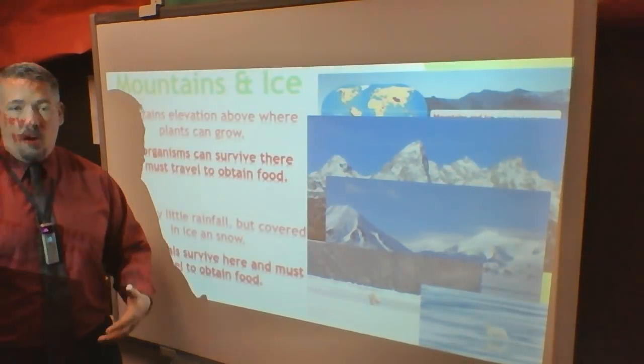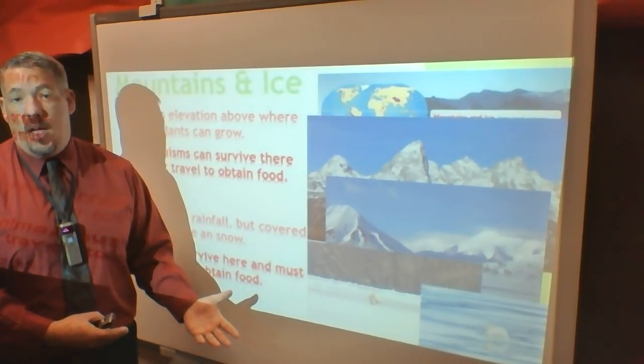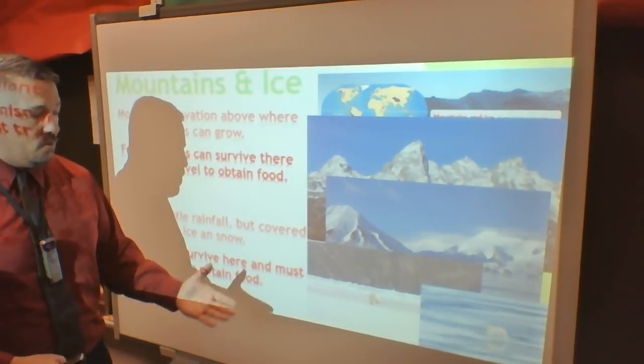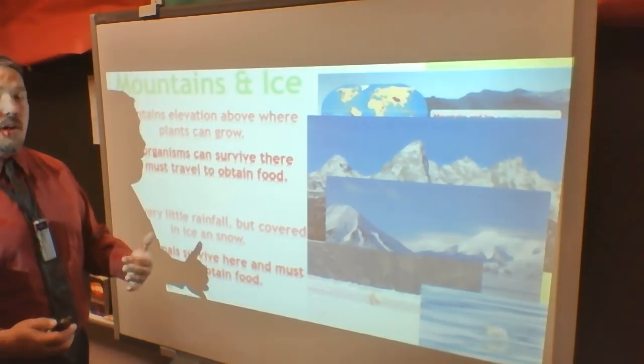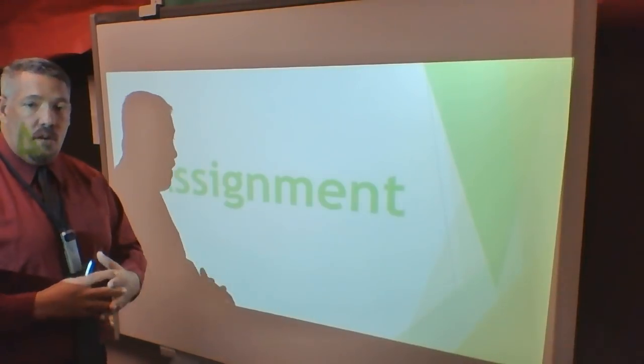So they're very barren locations. So there's not a lot of things that are going to be able to survive in that type of location. Under the ice is where those organisms are going to live, and that's why they hunt off of the very edge of the continent of Antarctica, trying to find food inside of the water itself. So that is the rest of this chapter section.